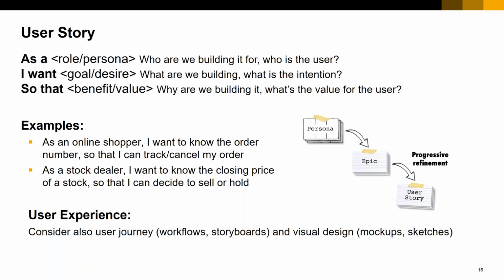On the other side, user story alone will not take care of your user experience. This is one of the very typical mistakes that happens when we build products with this typical epic, user story, backlog item way. It is all good, it is all fine, but one thing that is generally missed is the whole user experience aspect. For example, a user story typically talks about the functional value, what they want to achieve and what value it brings.